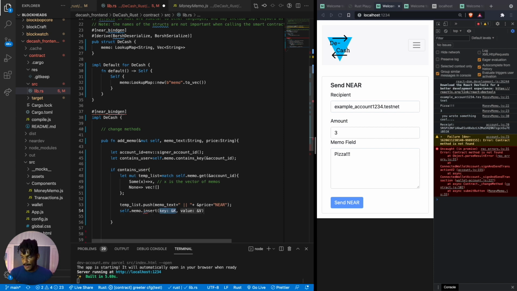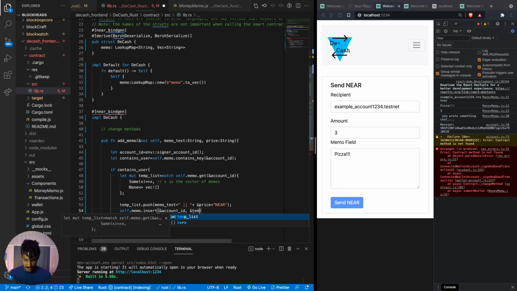Self.memo.insert. So now we're going to actually have to add this newly modified temp_list array to the blockchain so we can actually save our new information to the blockchain. So we're going to say self.memo.insert account_id. And the value will be, guess what it is?